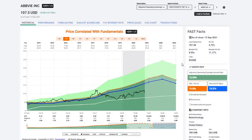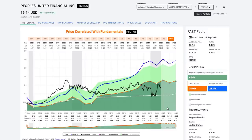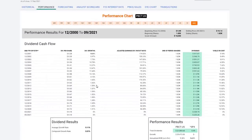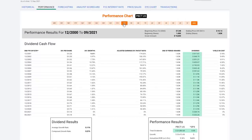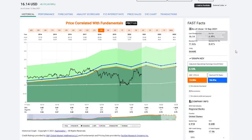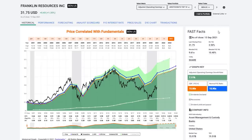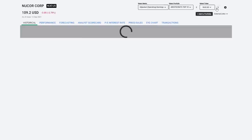AbbVie is the spinoff from Abbott Labs — it's a little silly to call it a dividend aristocrat in a way, but it does attach back to Abbott Labs. It's very inexpensive with a good yield: earnings yield over 11%, dividend yield almost 5%. Peoples United is a slow-growing regional bank — the dividend growth rate isn't very exciting, only about 1.48% per year over the last decade. But it is reasonably priced with some margin of safety and a 4.5% current dividend yield. Franklin Resources went through some issues, really bottomed out during COVID, has been recovering, and is expected to grow at a decent rate going forward — a dividend aristocrat that is very reasonably priced today.